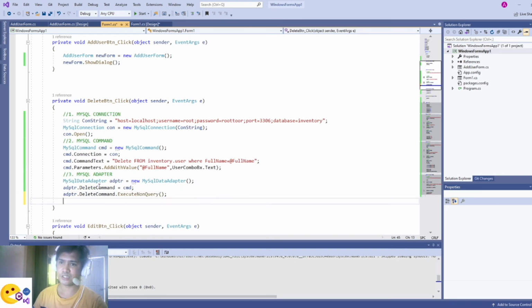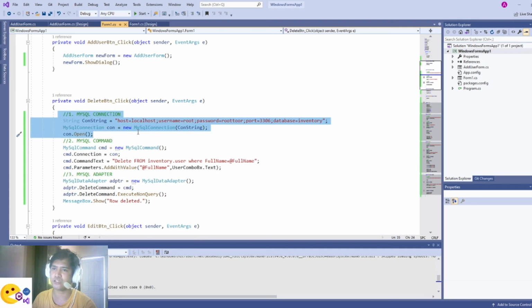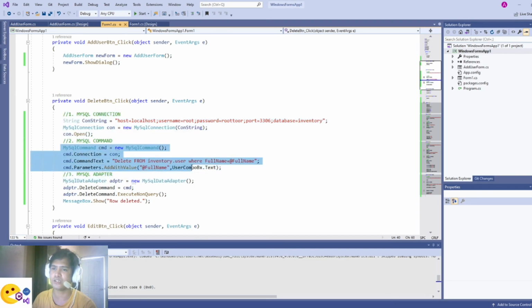Pretty easy. Then message box. Let's try if it works. Again, I'll explain: we set the connection, we create the command, set the adapter, and then call the execute non-query command.